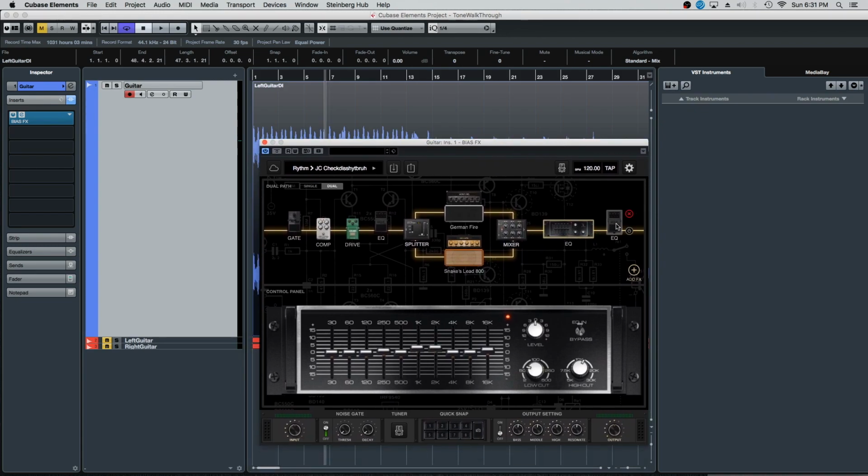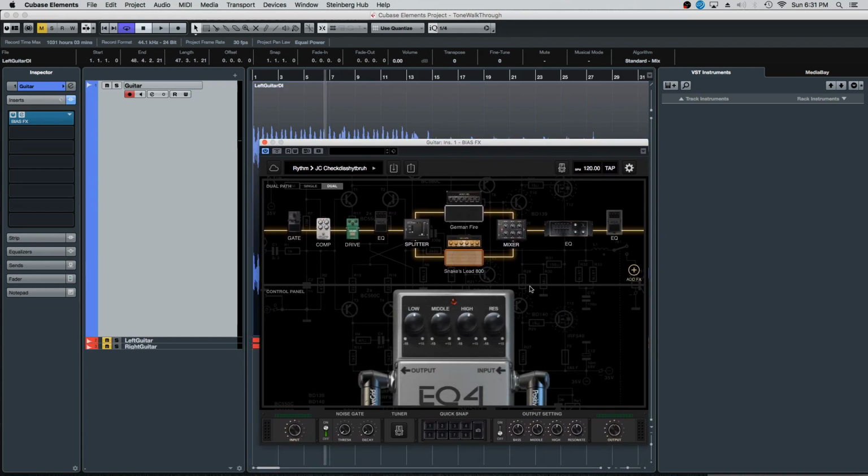Now this is going to be a second EQ, a much broader EQ. Again, just raise a little bit of the highs, a little bit of resonance. Took away some of the mids, just to make things a little bit tighter, to get that scoop sound. Kept the lows basically where they were. So with this off, with this on.